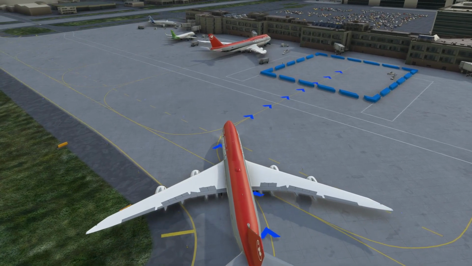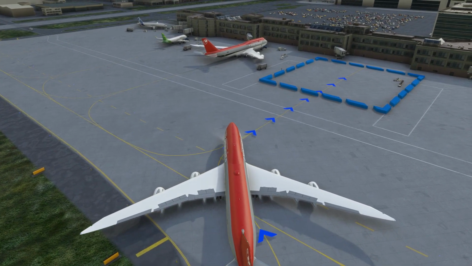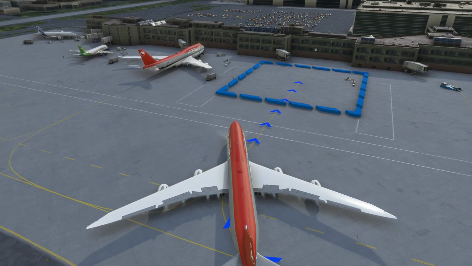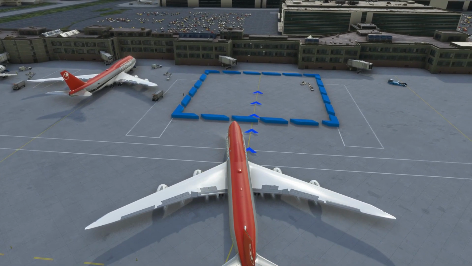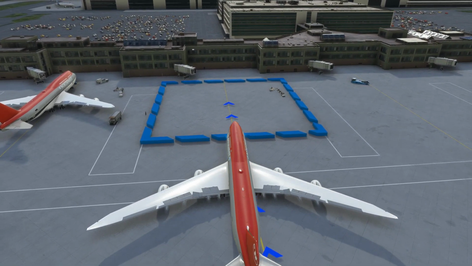Okay, we're here at the gate, and as you can see, they're parking us next to a company plane, which is cool. I don't think we have a marshaler though, so let's get in carefully as we possibly can. They did not gift us with the marshaler.